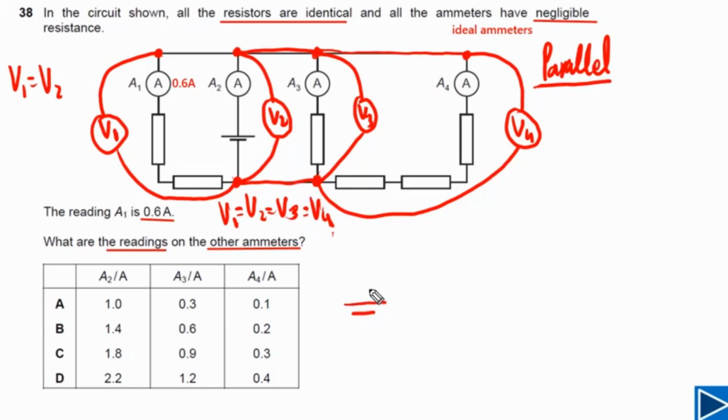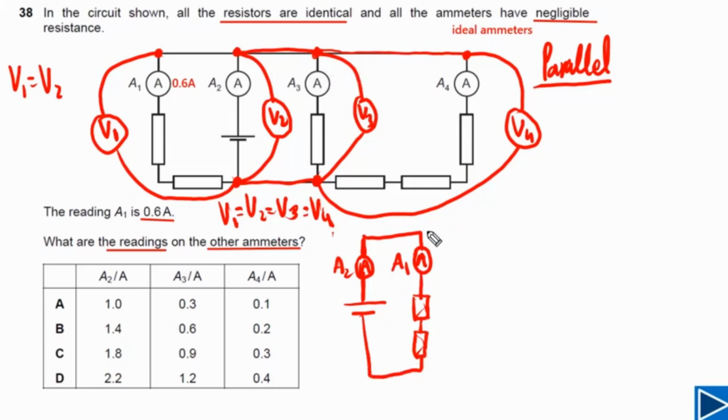I'm starting from this battery. So this is our battery. You can simply say this is a cell, and we have ammeter A2 that is connected here. And after ammeter A2 we have ammeter A1, so we can connect ammeter A1 here. So this is our ammeter A1, and after ammeter A1 we have two resistors, so we can connect two resistors here. So these are two resistors connected in series.